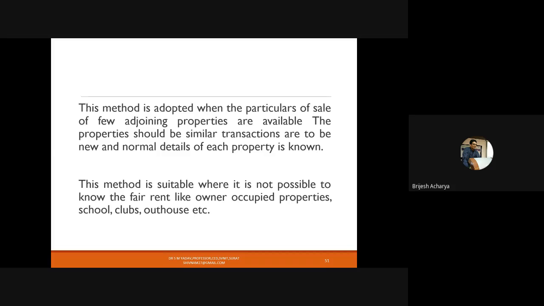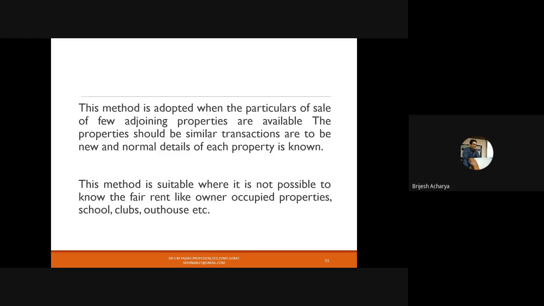Let me make one more point clear. When the registration of property is done, the government has now brought the Jantri into the picture, and because of that one cannot register any property below the Jantri value prevailing in that area. So that Jantri value is considered as the market value for that particular area. But sometimes the market value of the property is much higher than the Jantri value or the registered value. What is the reason for that?